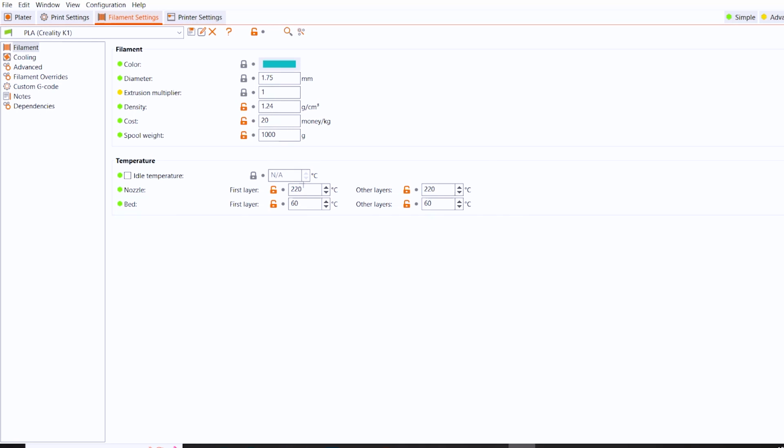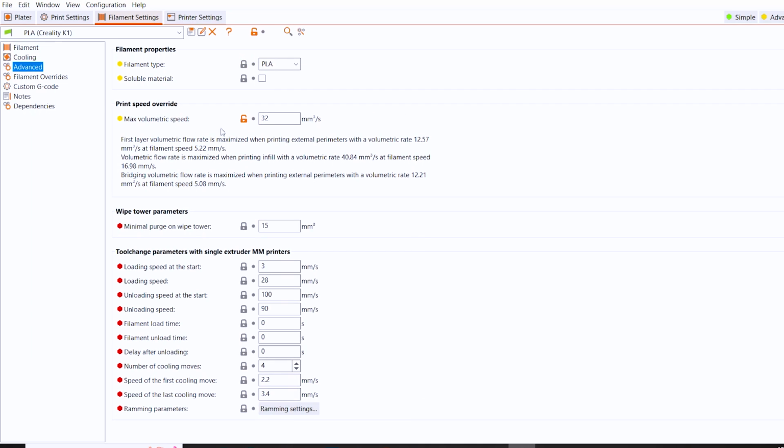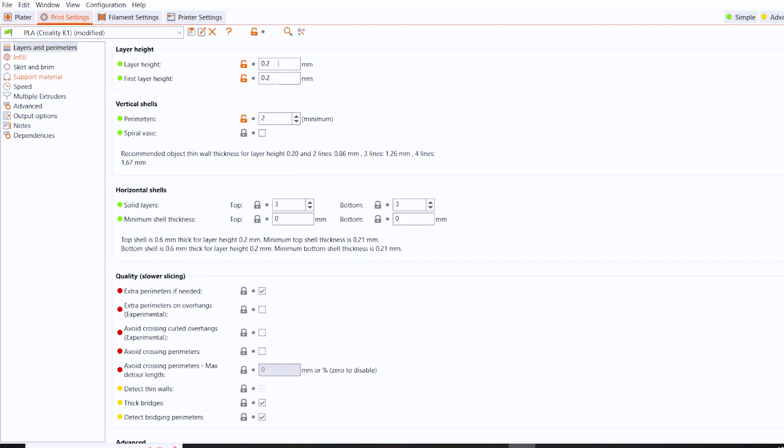Over in the filament profile, I'm using a nozzle temperature of 220 degrees Celsius and a bed temperature of 60 degrees. I won't go through all of the cooling settings here, but you can pause the video if you want to see any specific value. In the advanced settings, I've got the max volumetric speed set to 32 cubic millimeters per second, and then we can move on to the print settings.